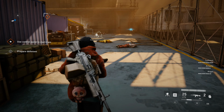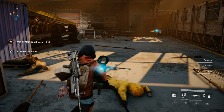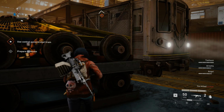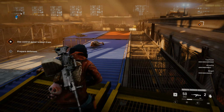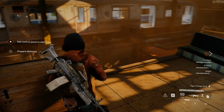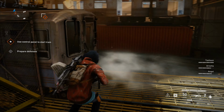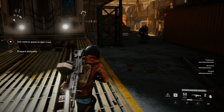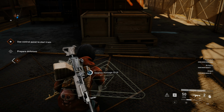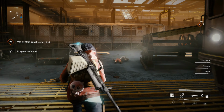And you've got a counter going down all the time. I'm doing this. You typically get a minute to set up defences. So I'm deliberately running around doing stuff before I press that button, because the minute I press that button everything's going to start. So I'm going to put an electric pad here behind the train, so I have to worry less about what's behind me and more about what's in front of me.